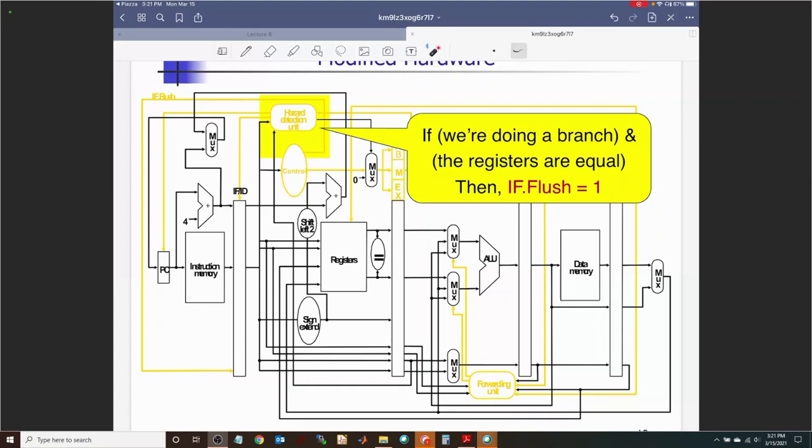So instead of doing this check of comparison and the branch evaluation here and here, we are doing it over here. And if it actually means that we are doing a branch, we would just send a control signal to the IF pipeline register saying that you need to flush things out. So whatever is there is going to be flushed out, and you can come out of that incorrect decision very quickly. How is the condition being evaluated? It is right here. The condition is being evaluated by looking at the comparator result.